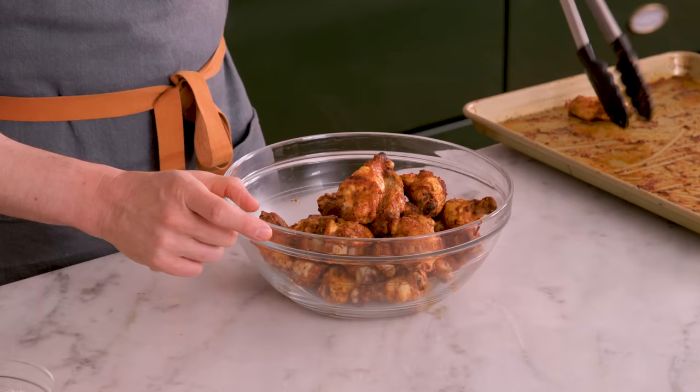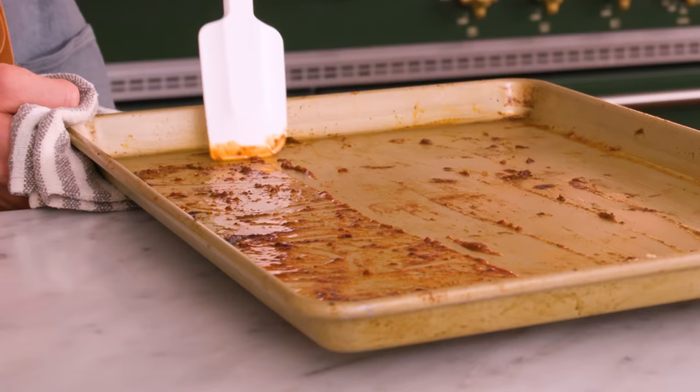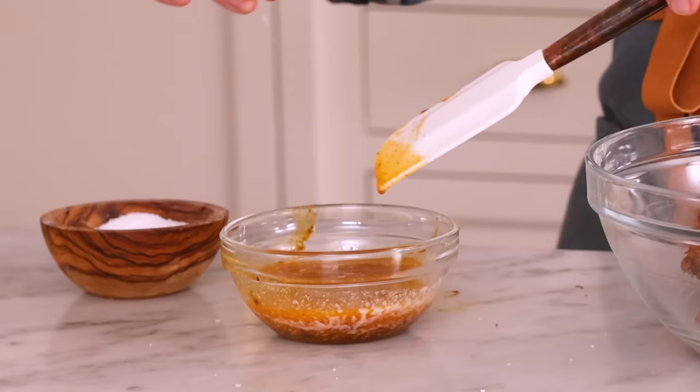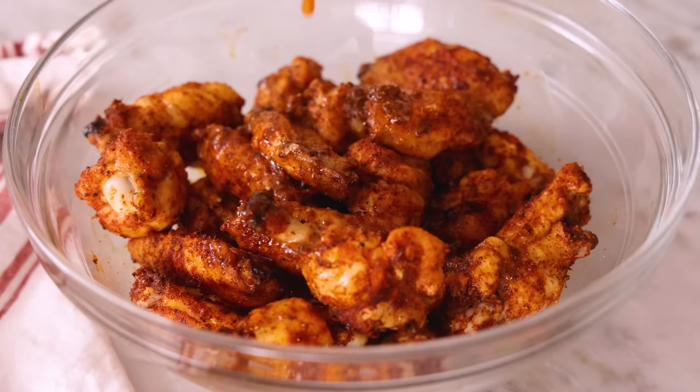Any kind of recipe like this is totally up to you. We follow the basics of baking — we cook them all the way through — but the flavor profile is all you. It's you using your favorite spices, the right amount of salt and pepper, and adding in all the flavors that you love. Maybe a little fresh garlic would be nice here too. This pan is full of flavor, let's get it out. This goes right into the butter. Give that a mix. I'm gonna add a little bit more salt just for a nice finish. You added some salt into the spice rub, but this is the part where you can just finish seasoning to taste. Drizzle this all over your chicken, and then we're gonna toss to coat.